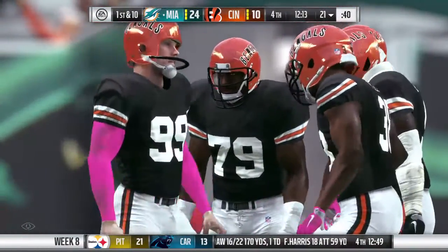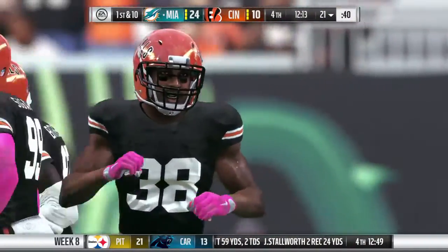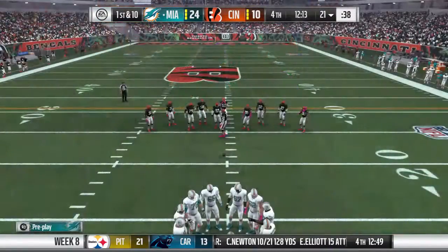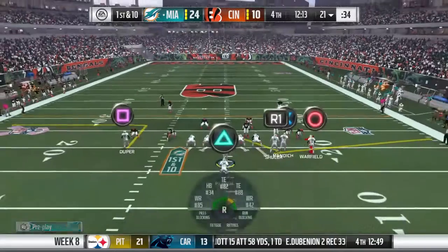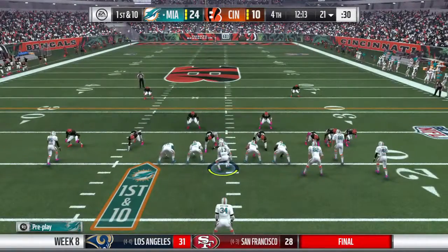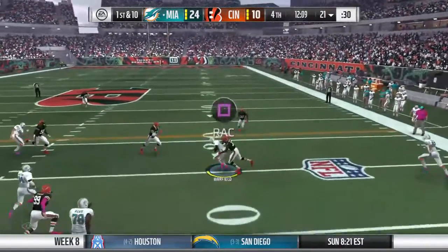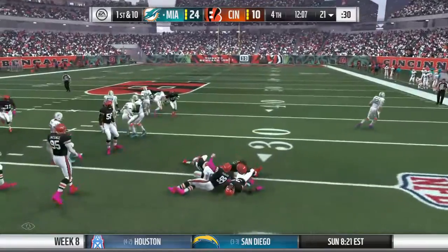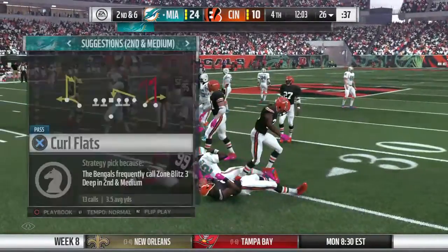This Bengal defense now making their way back out onto the field. And with this deficit, let's be honest, it's time for them to get a stop. And partners, you understand very well from our time together and visiting with coaches, defensive coordinators tend to be a little more emotional, a little more high-strung than others. I have a feeling that speech came out about taking a stand and bowing up in this possession. Yeah, that's where this word pride comes out, right? In a big way. That throw good for 4.